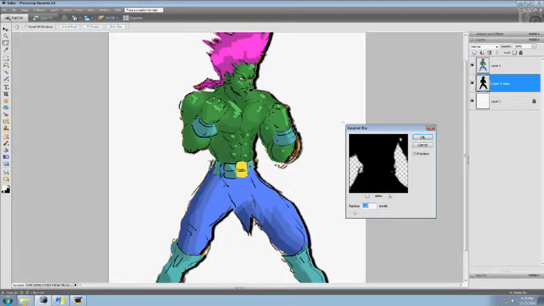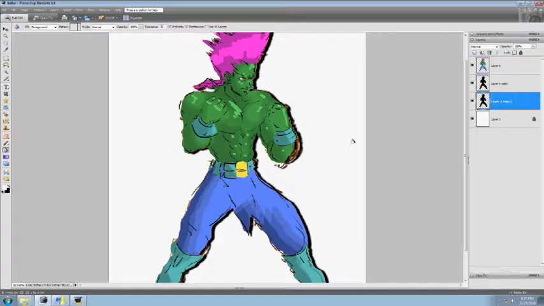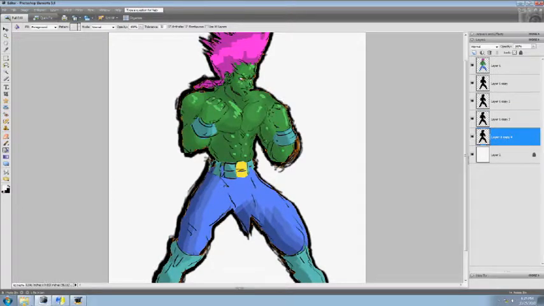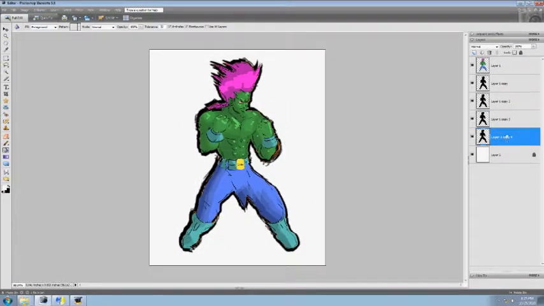Oh, I forgot to move that and make it easier to work with, because I worked on that really fast. That's like way too much.